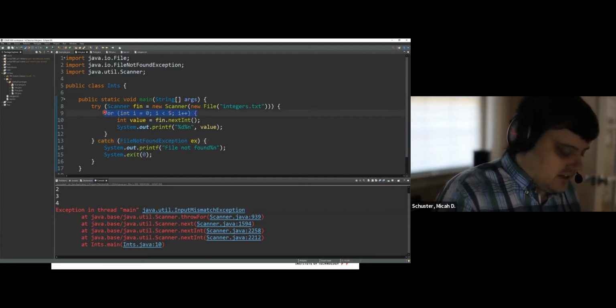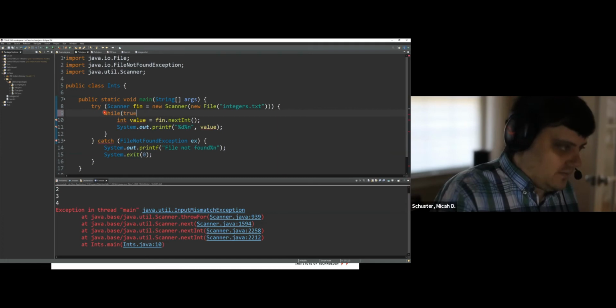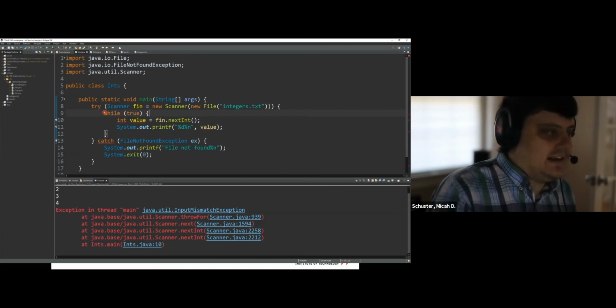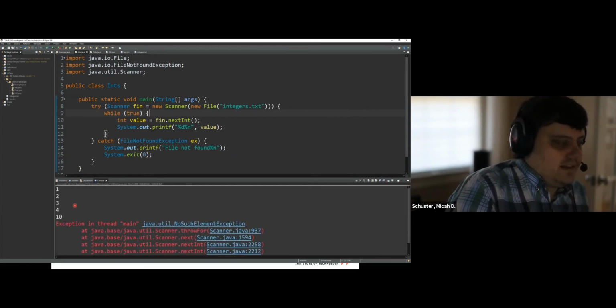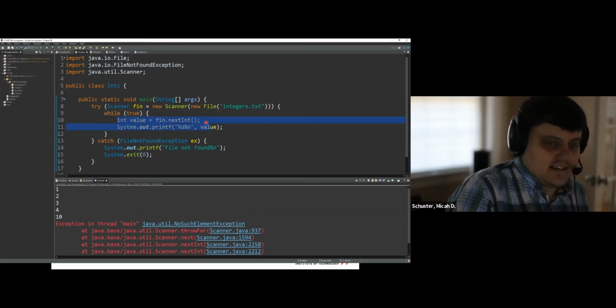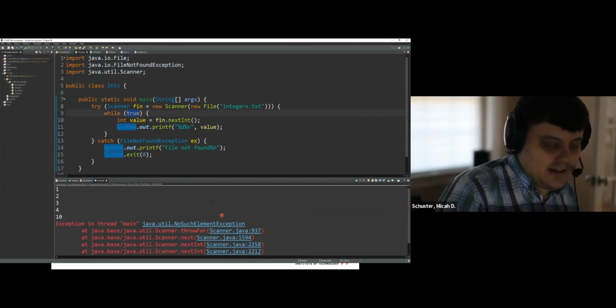I'm going to change this loop to a while loop. For now, I'm just going to put true in here, and I'm going to show you that we do indeed get the NoSuchElementException. So when I run this, it'll print these out, but then of course I go through all 5, and then I try to read in a 6th, and nothing happens here because I have an infinite loop here. So I would read this file and try to continue reading the file until it crashed.